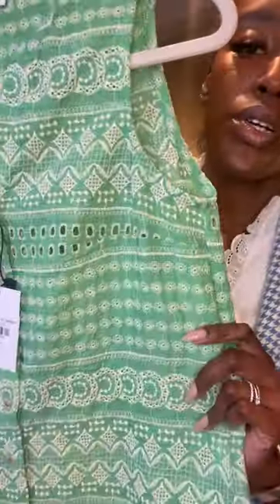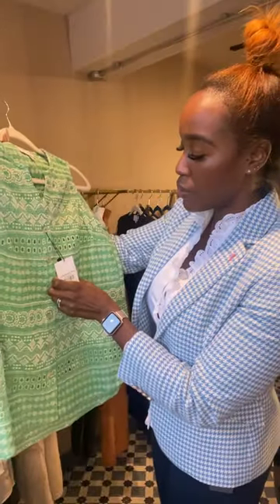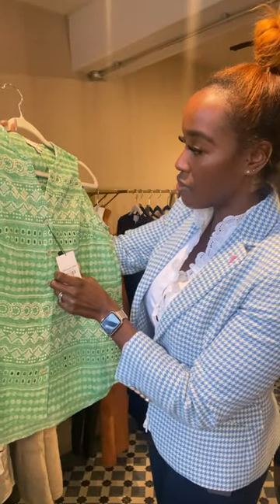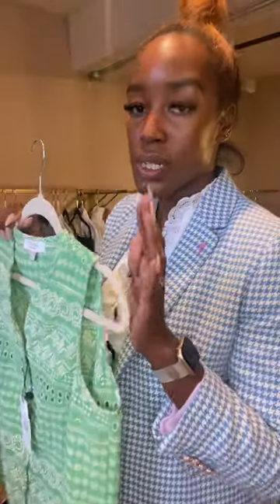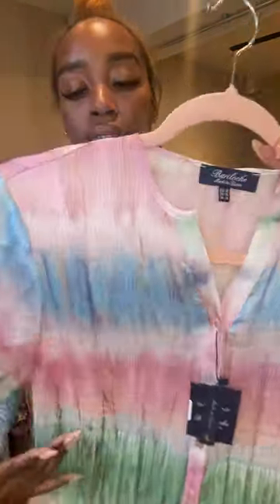Then we have this really nice embroidered blouse — sleeveless — but just look at the detail on there, it's absolutely gorgeous. Cotton, so it's cool. This is called the Zulia blouse in green and it's £79. All of these are new in so we've pretty much got all of the sizes — just ask us any questions.